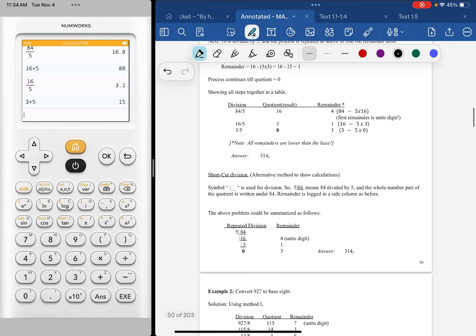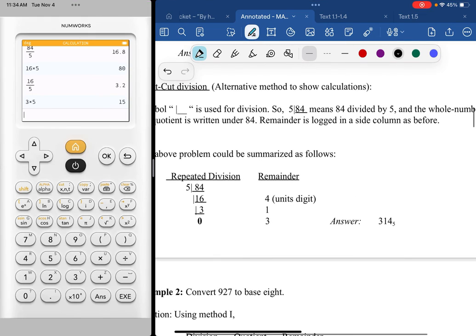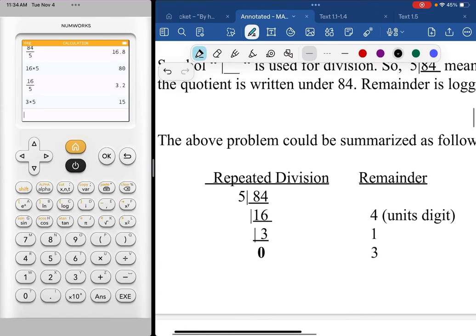You could also use the shortcut division approach. But again, that's kind of what I was talking about before. That is you recognizing, all right, I'm taking the 84, dividing it by 5, all right? So 84 divided by 5, again, gets you the 16 and change. So that's your remainder of 4, all right? So by the same reasoning before, 16 times the 5 gets you an 80. The difference between the 80 and the 84 is 4.